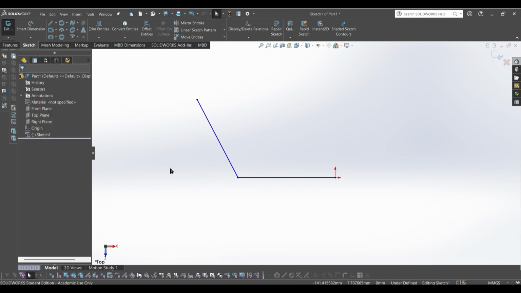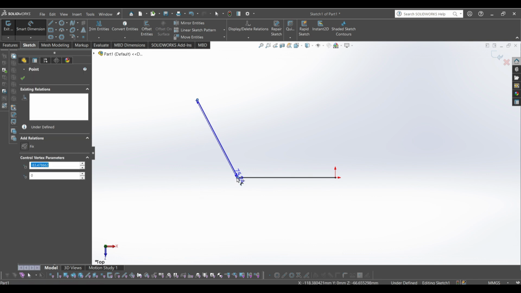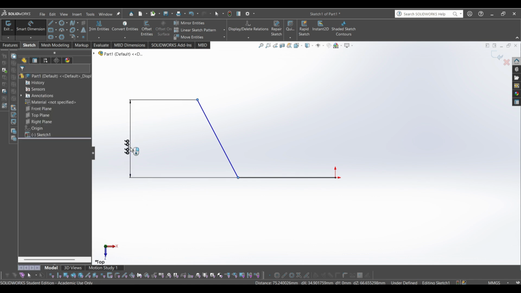And the way that you define things is by using this tool up here called Smart Dimension. When you click Smart Dimension, you can start by defining whatever you want. If I want to define the length of this line, I can click from this point to this point, and I can define the length of the line this way, or this way, or this way. For now, I'm going to choose this way.